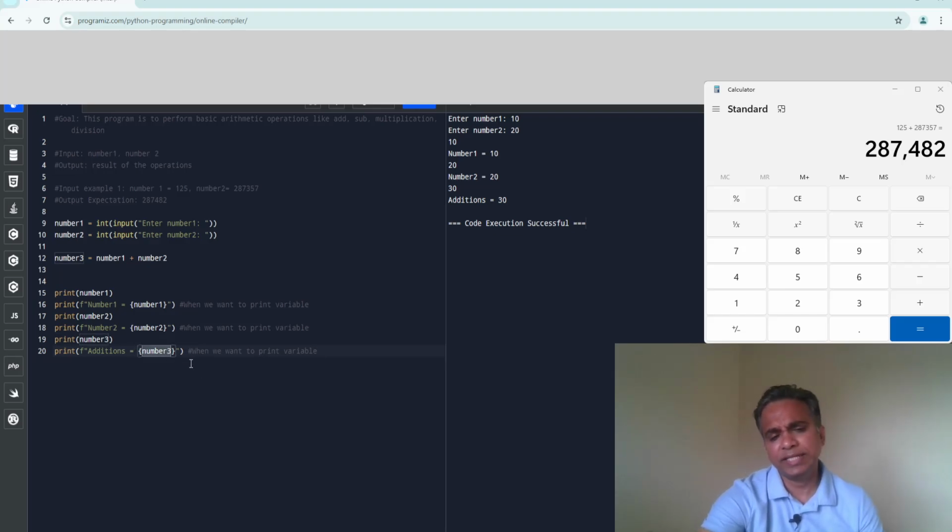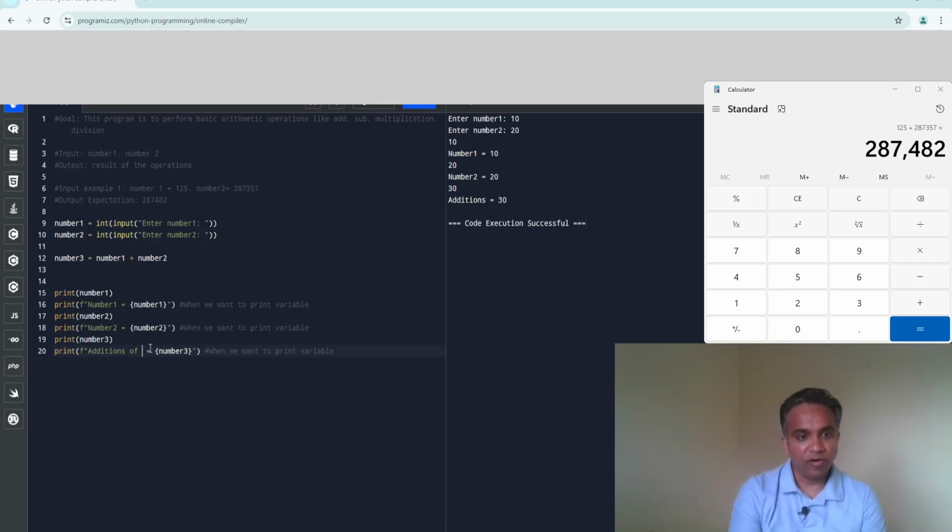We just printed the result, but we can say addition of, now this is a text, we want to get the first variable of 10, and then we are showing the sign, number 2 equal to this, and this is where we can see 20 equal to the last line, addition of 10 plus 20 equal to 30.